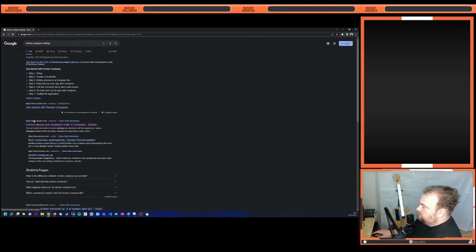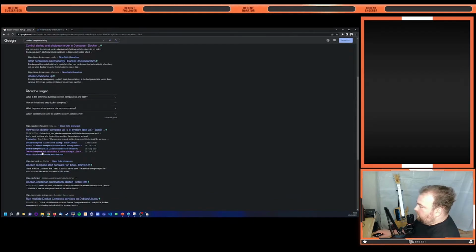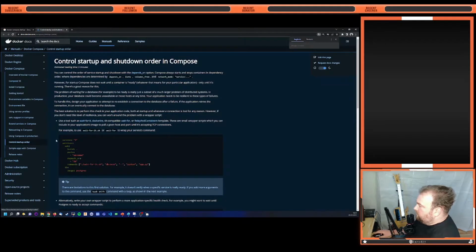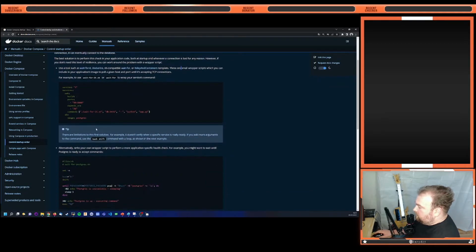I have seen this before, and all in all, Docker suggests using a tool such as wait-for-it, dockerize, wait-for, or a template.